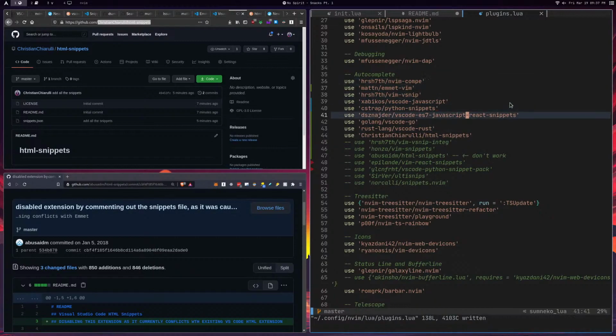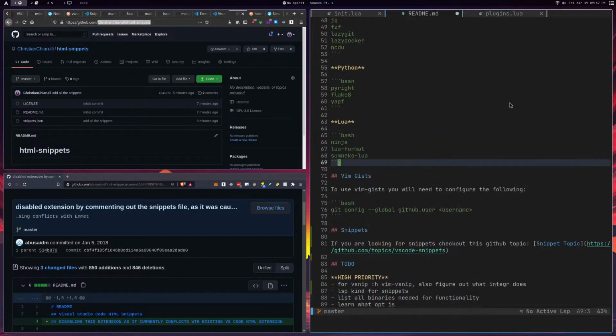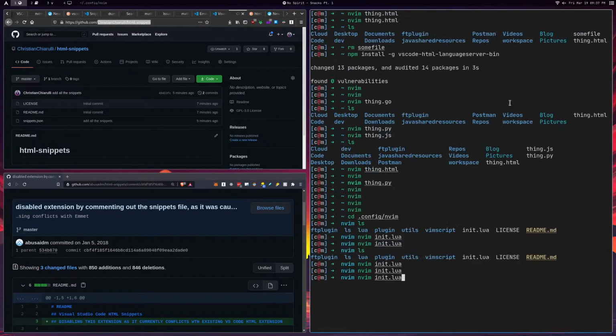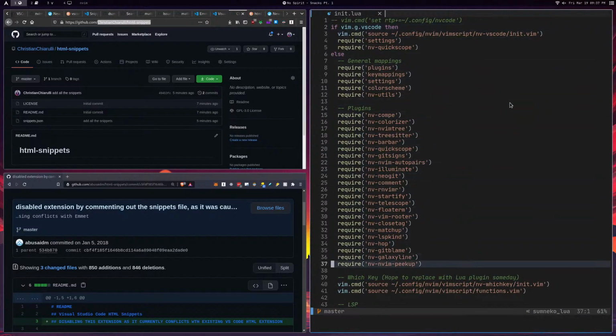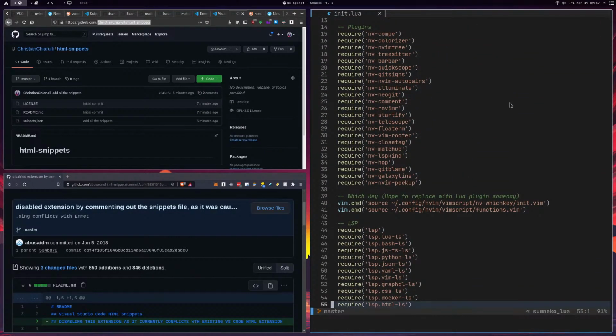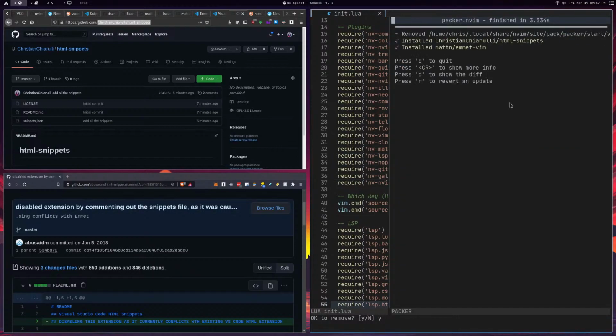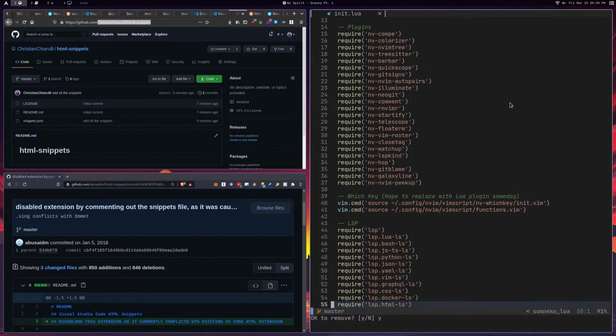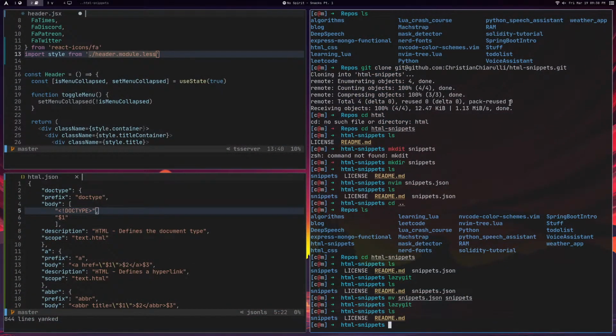We'll figure out Emmet at some point. Maybe I'll do that this stream. I'd rather figure out the LSP kind issue that I'm having. Let's save this. README. Sure. Lua. All right, we need to do pack install. Yeah, we're gonna try and remove that and see if everything still works, because I'm not convinced I need that.